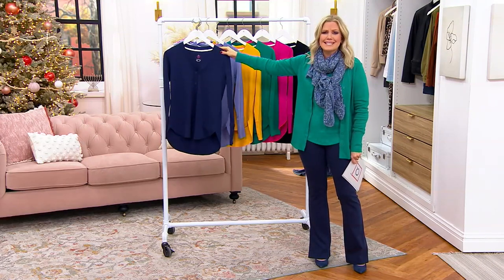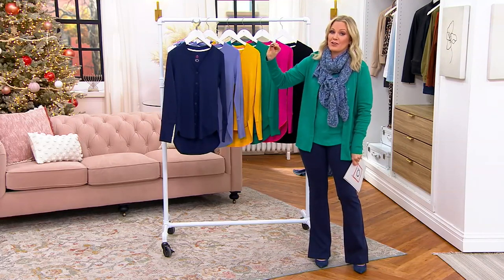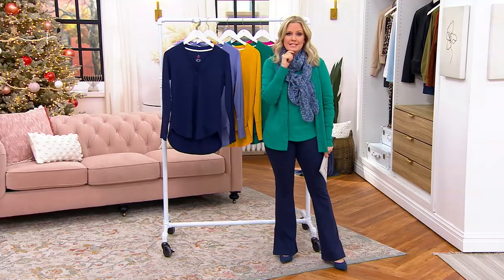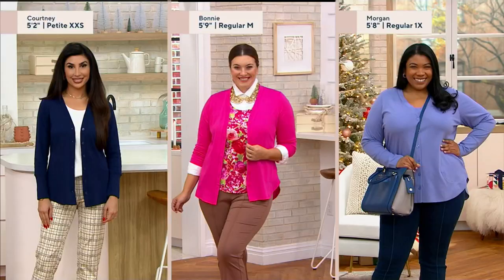So you get this top home, which could be about $76 if not more in Pima cotton. And with the name Isaac Mizrahi — yes, that Isaac Mizrahi, runway-famed fashion designer, exclusive line to us here at QVC — for one day, this top, which could be $76, is $34.98. We rarely see a price like that on Pima cotton, even for a t-shirt.